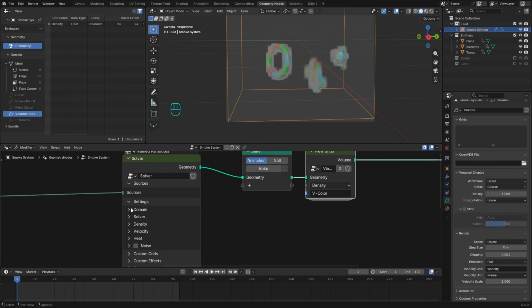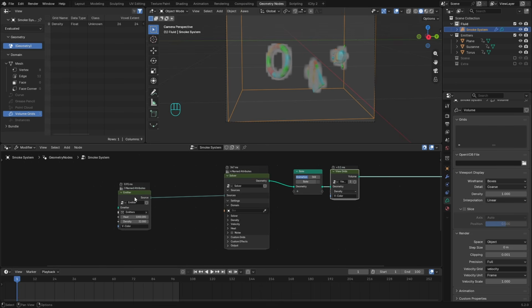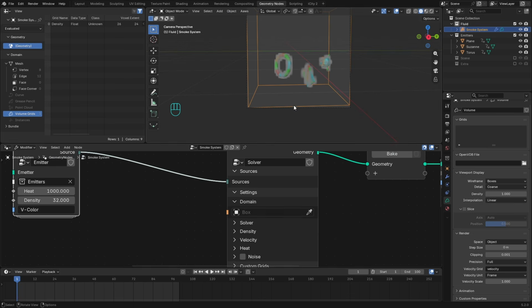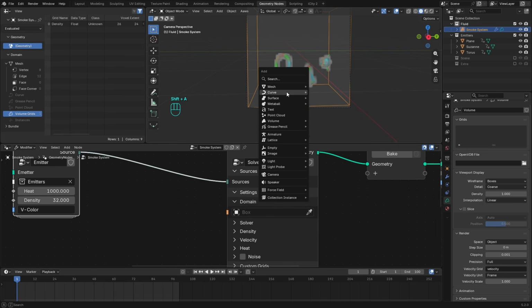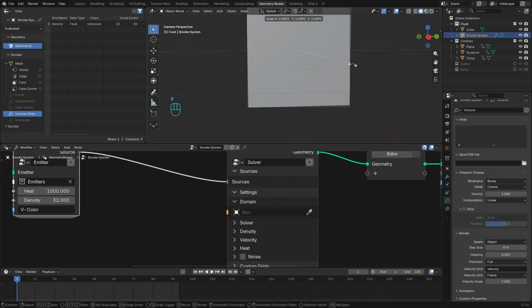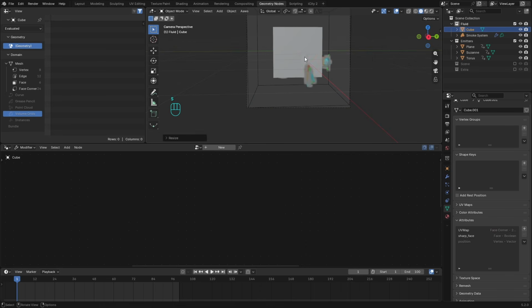Okay, so in the settings we first have the domain. You just put an object and it will take the bounding box of that object, and that will be your domain. So if I add a cube, okay, let me scale this down.